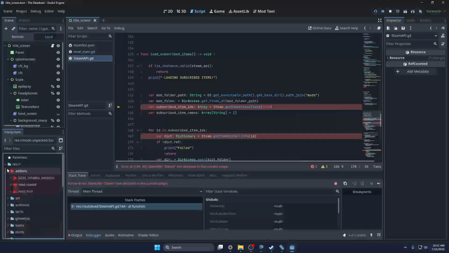Now, this is going to happen if you're not using the Godot Steam client. So a lot of people when developing Godot games are using Godot Steam, because there's two versions. There's the extension, the add-on, and then there's also the entire client replacement. So I don't like to replace my entire client like that. It's kind of annoying. So I'm going to get the Godot Steam add-on.